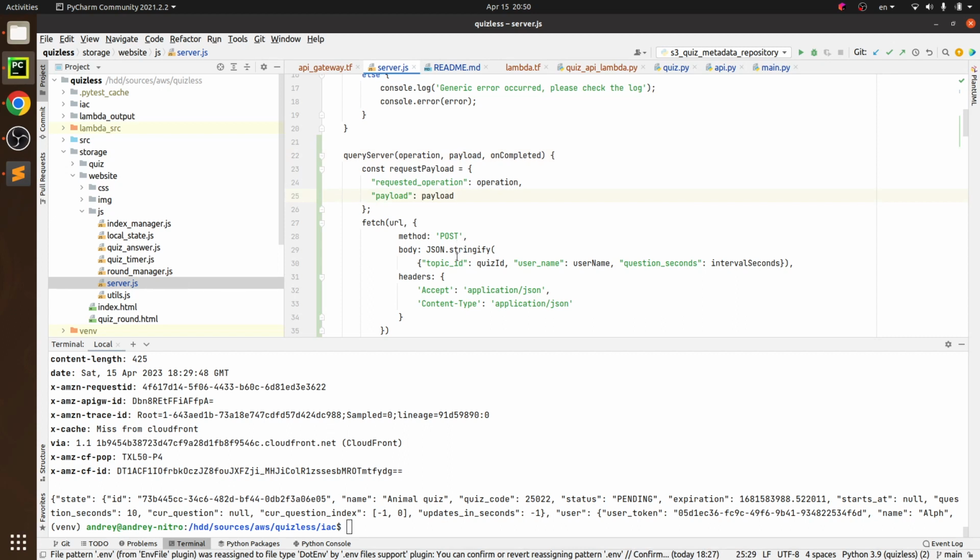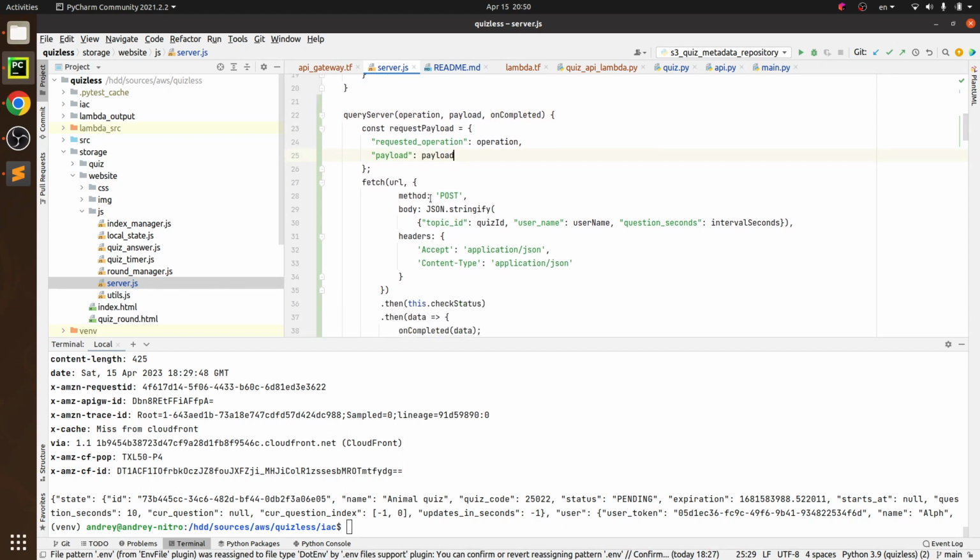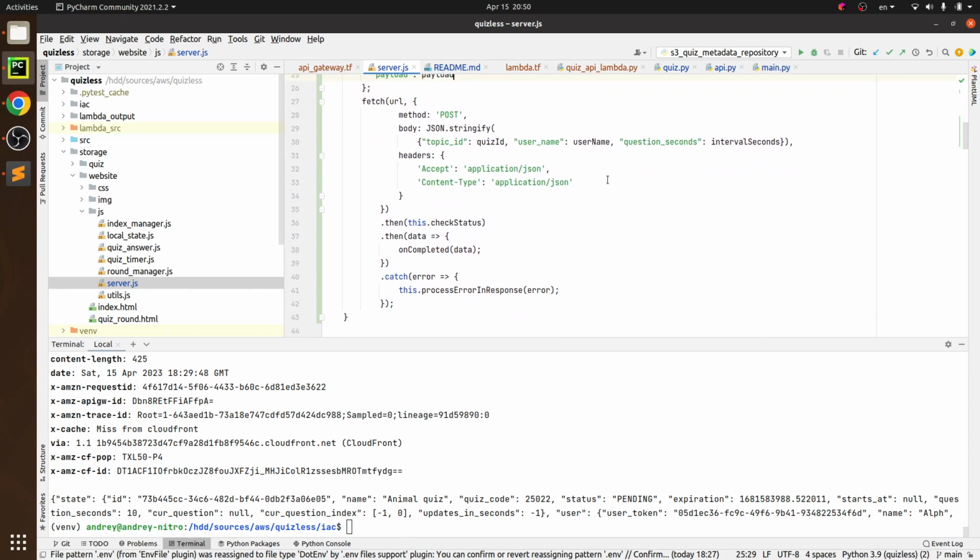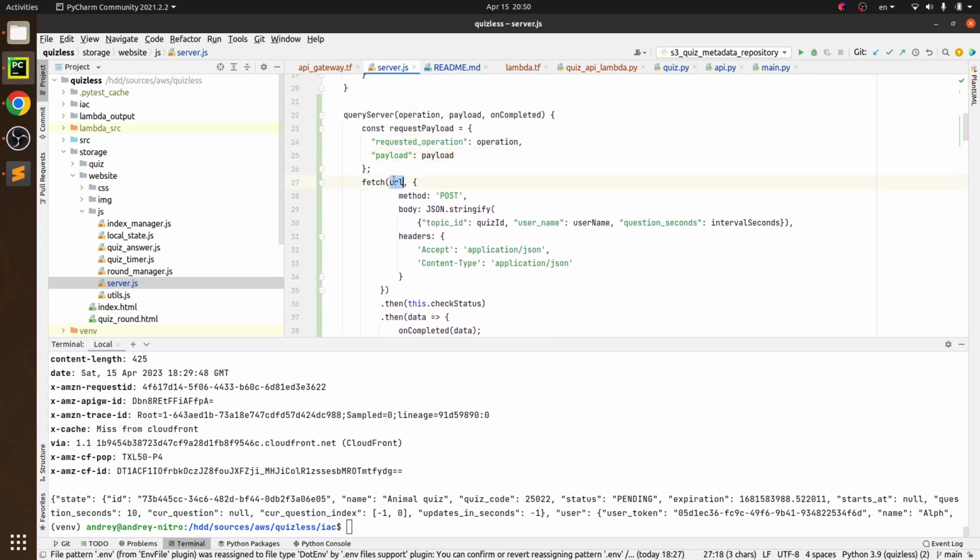And we're gonna post this request to where? Where do I specify the URL? Yes, here, to the base URL. And the method is here, post. Body, that's request payload. We should stringify the body. Yes, I believe we should.